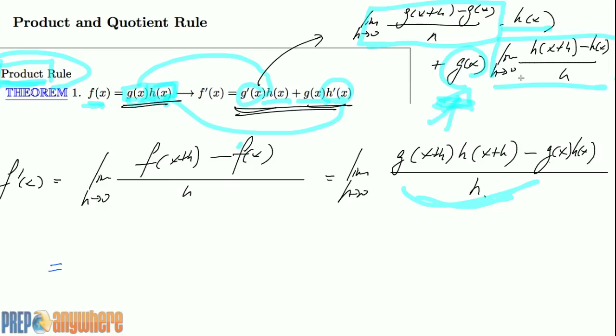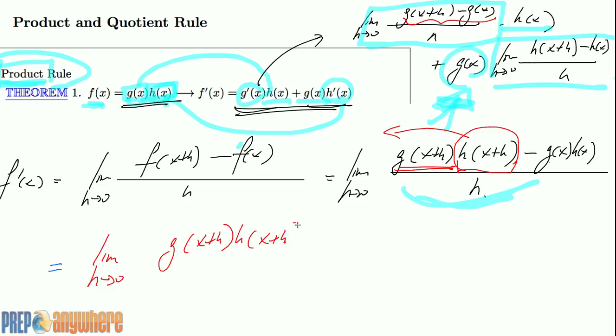Let's just think about how I would get this from what I have here. So I need g at x plus h minus g at x. I have that, but I got something else attached to it. The only way to really get rid of it is to factor that out. To do that, I need another term with h at x plus h. So guess what I'm going to do? I'm going to add it in, so I can factor it out.